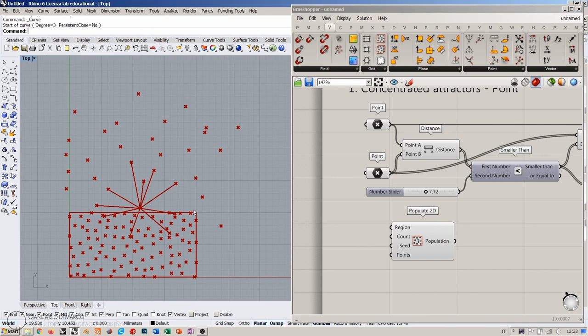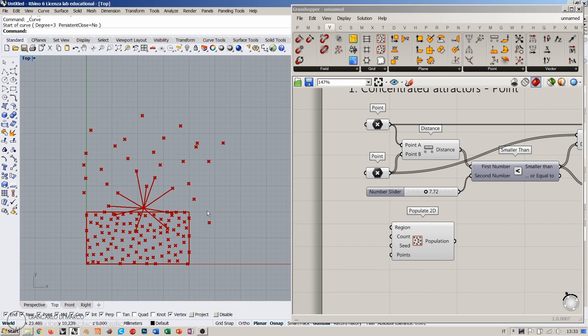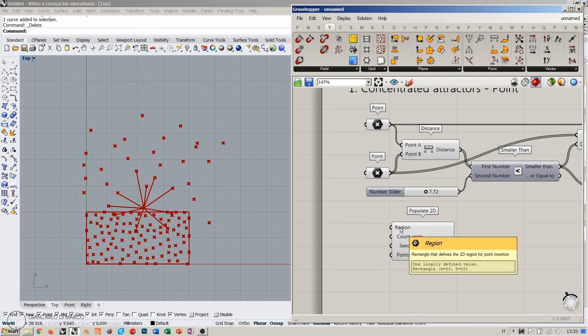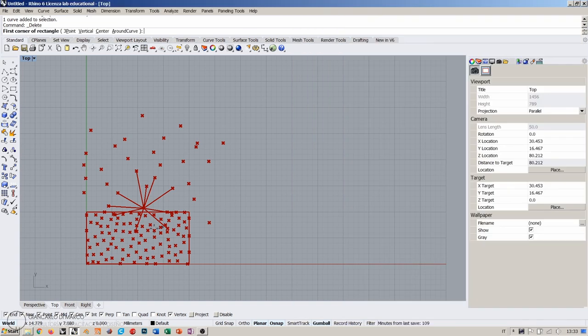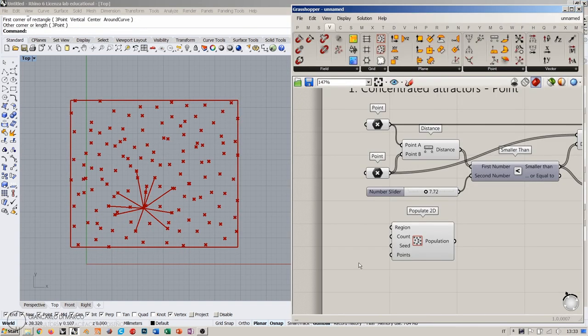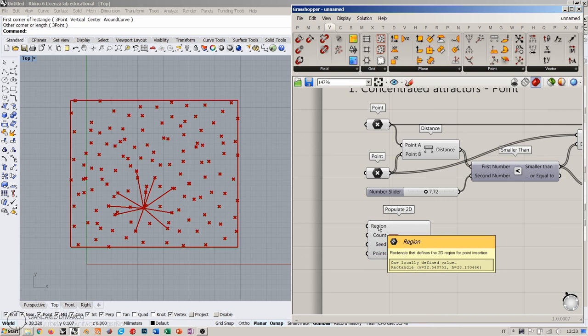But if I don't want to give any particular meaning to this region, as I don't want right now, I just need a rectangle like, for example, let's say like this, okay? So if I don't care about the position and dimension exactly, what I can do is just right click on region, set one rectangle and pick the rectangle that I want to use, like this. So this is something that you can do. It is an implicit way of defining the parameters inside the function itself. And it's very quick, as you can see, but it has some cons. And the principal cons here are that this implicit way of constructing your script makes it not clearly understandable, even from you.